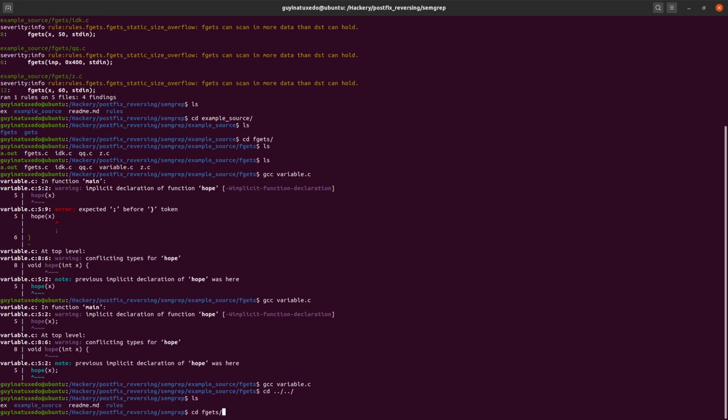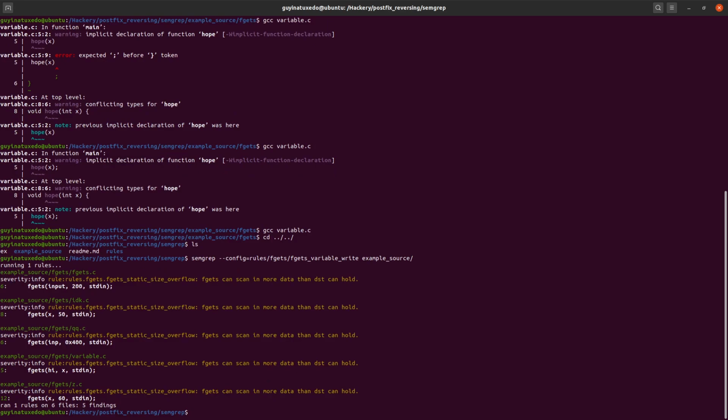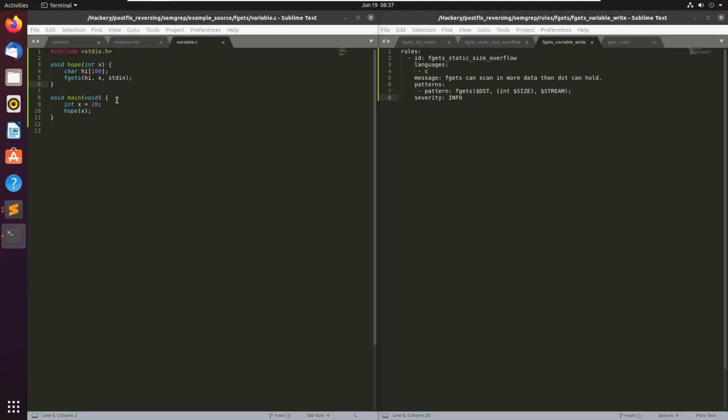Let's see what happens when we run Semgrep on it. So we see that this is getting flagged. Indeed, what we're seeing here is that it's just checking the type of the parameter. Since it is a variable that is an integer, it is flagging it as such.